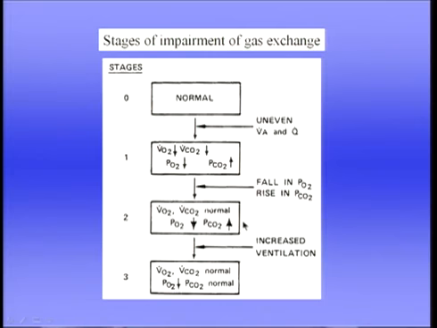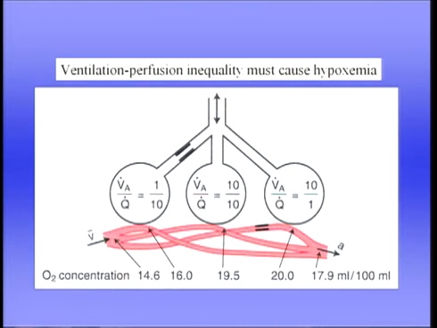And so a common consequence is that at this stage you get an increase in ventilation to the alveoli. And the increase in ventilation to the alveoli brings the PCO2 back to normal. Of course, the oxygen consumption and CO2 production are still normal, they have to be, but the increase in ventilation brings the PCO2 back to normal. However, the PO2 can never return to normal. Why not? Because of the mechanism I showed you earlier.